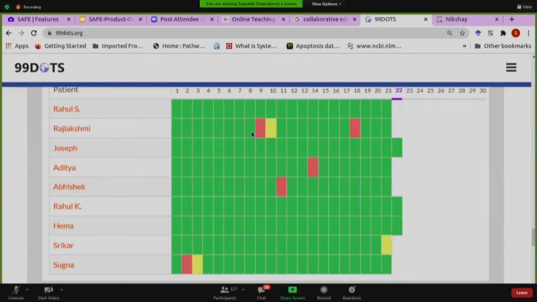There is this person who was probably supposed to take two medicines, and on this particular day none of those medicines got taken. On the other day one of the medicines got taken. And these kinds of analytics get generated. And of course, if you see a large band of red over here for a particular patient, you know that the patient has fallen off the radar screen, is not following up with the instruction.